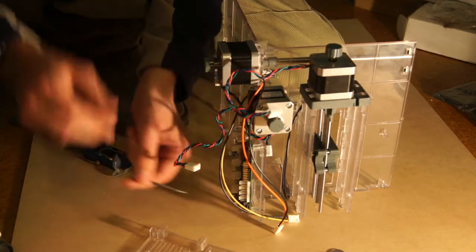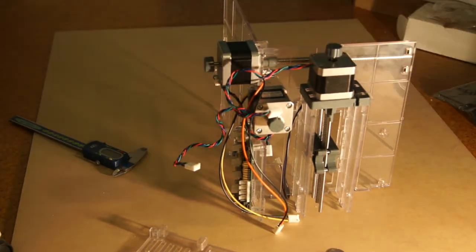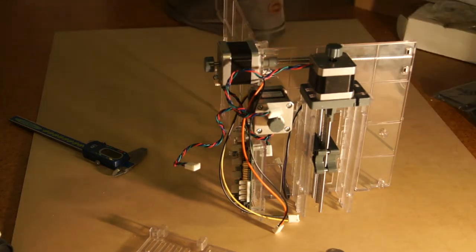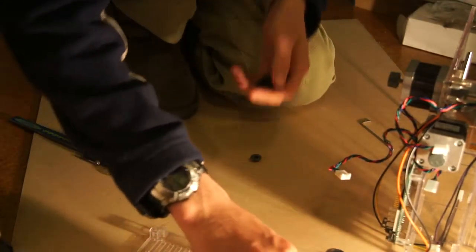Okay. I'll check what the next part is. Okay, so the next part appears to be mounting the feet, which seems like a pretty simple thing to do.